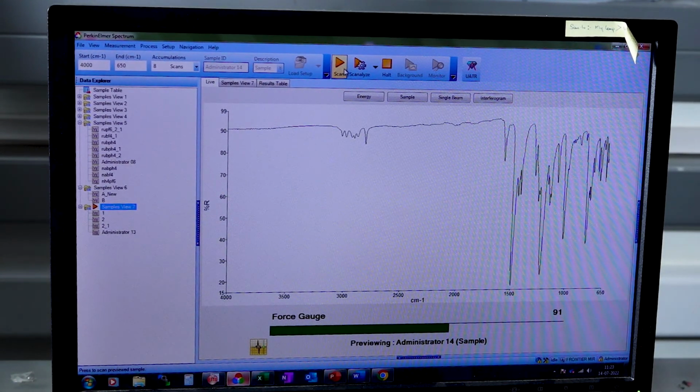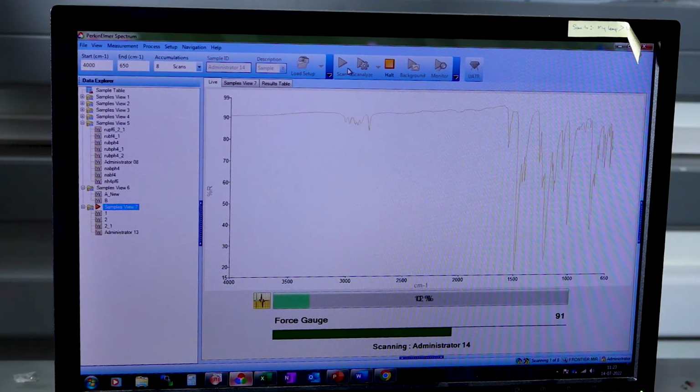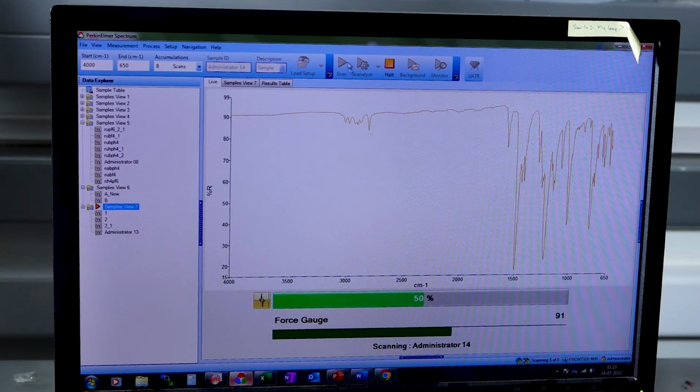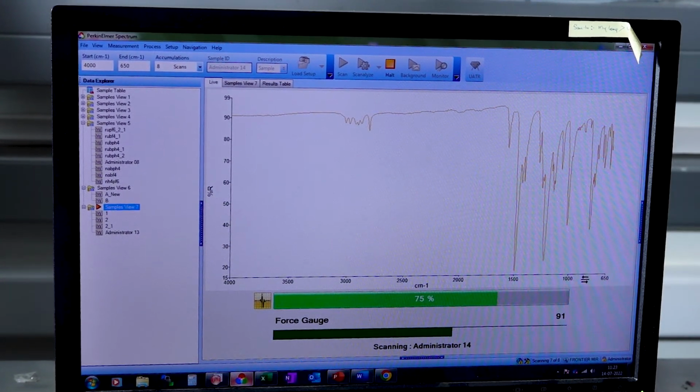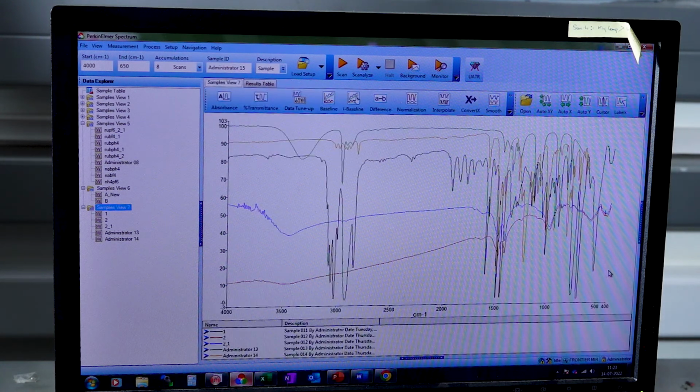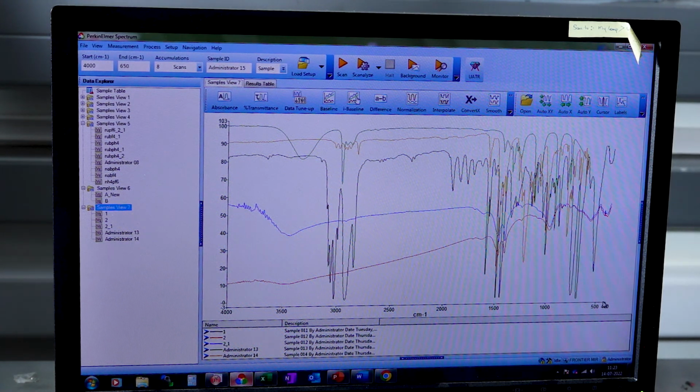Here you don't have to worry about spending a long time to prepare pellets. But one drawback of ATR is that the ATR range will not go down to 400 centimeter inverse. So whenever you have any metal oxides, you won't be able to use ATR, because the metal oxide absorption peak will be coming between 500 to 400 region, and that region won't be covered in an ATR. So in that case, you have to make a pellet and record the spectrum in the direct transmission mode.